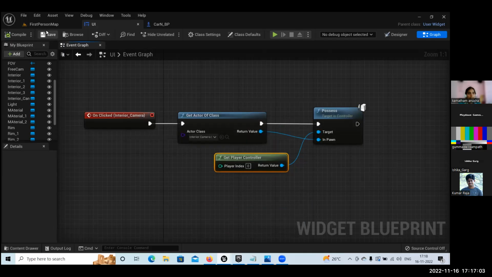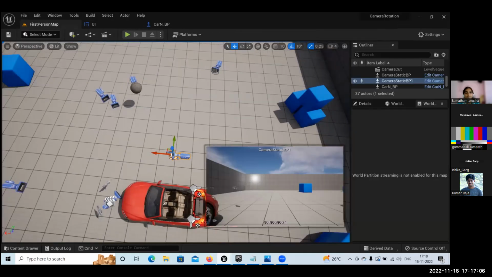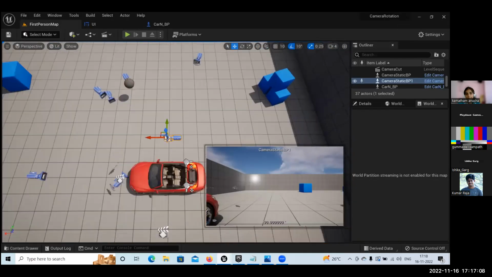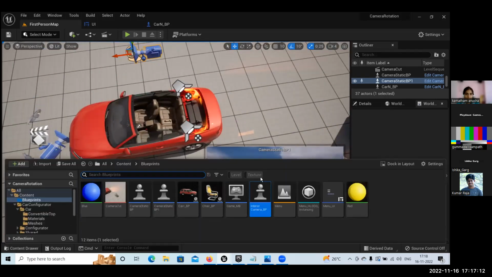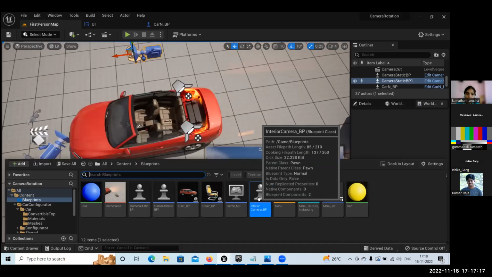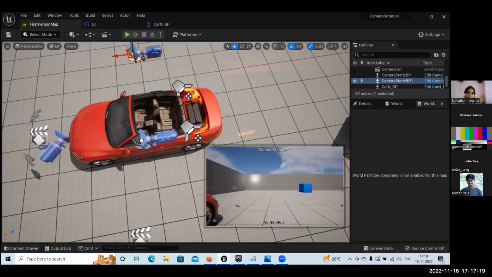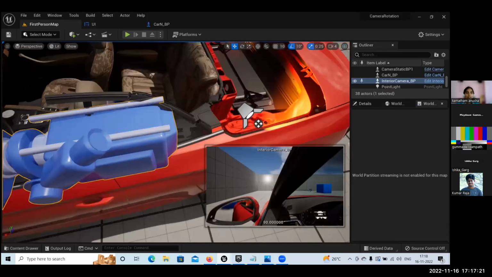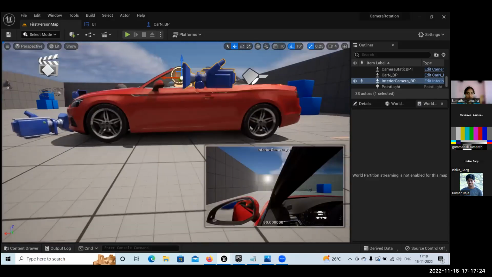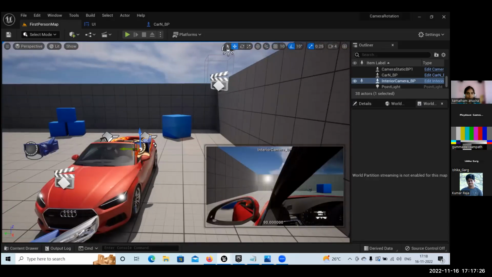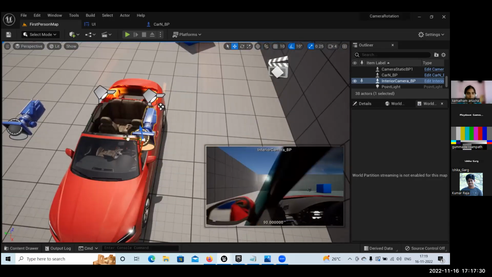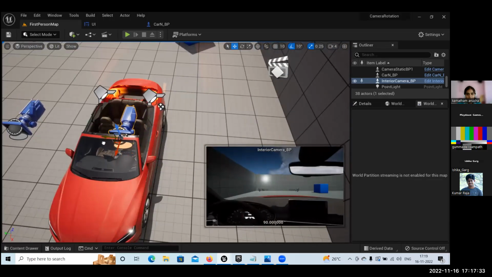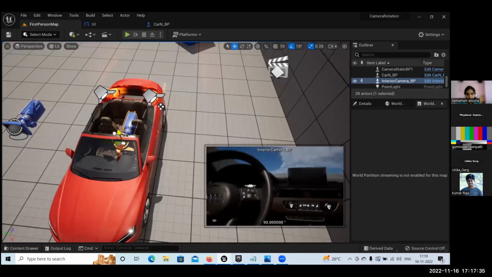Now compile, save, go to the first person, but we have to place that camera inside the car. Okay. So the one which we have created, drag and drop into the car. And here, place it properly.